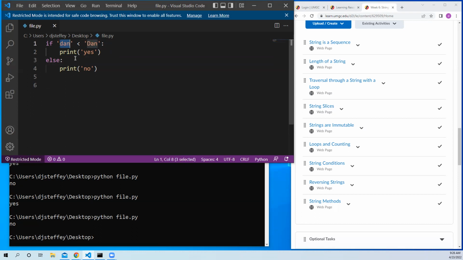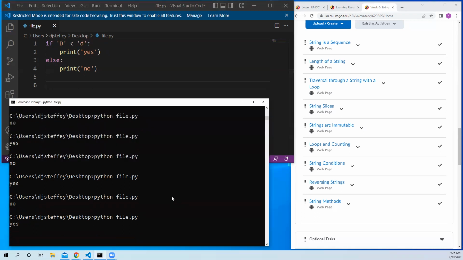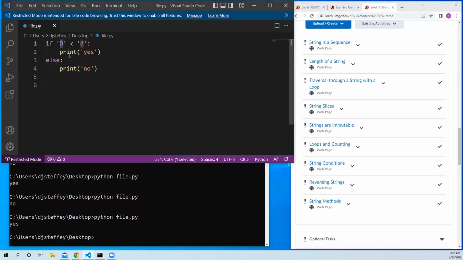The reason is uppercase letters are less than lowercase letters. What I mean by that? So I'm going to say if capital D is less than lowercase d. May seem slightly counterintuitive, but it's actually true. The big letters come before the lowercase letters. Okay.